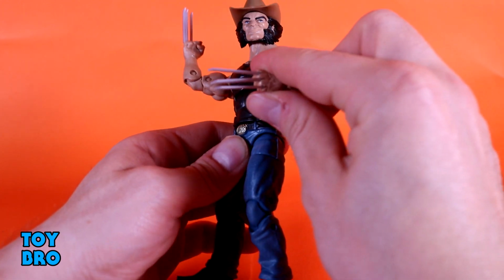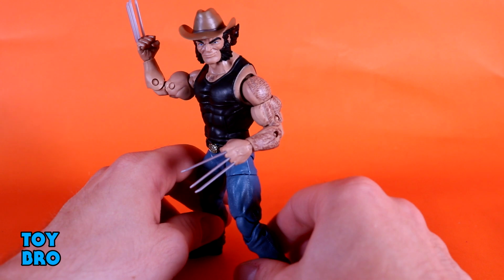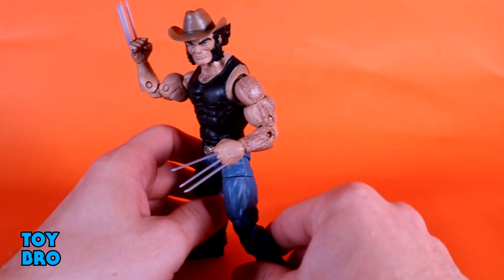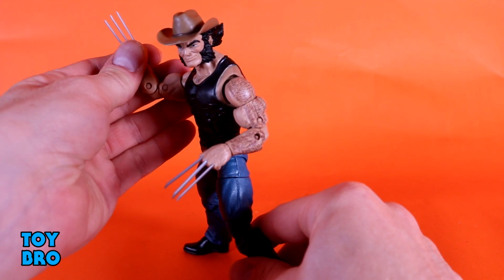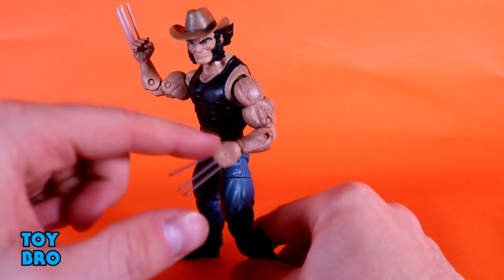And of course, you've got claws on this Wolverine in the package standard. This guy is not using the newer style X-Force Wolverine hands, so these are the older style claws, which frankly I don't really care for. I much prefer the X-Force claws at this point. But these were pretty good. They weren't too warped in the package. This hand in general was actually fine. The only one that I've had any issues with is the middle claw on this hand.